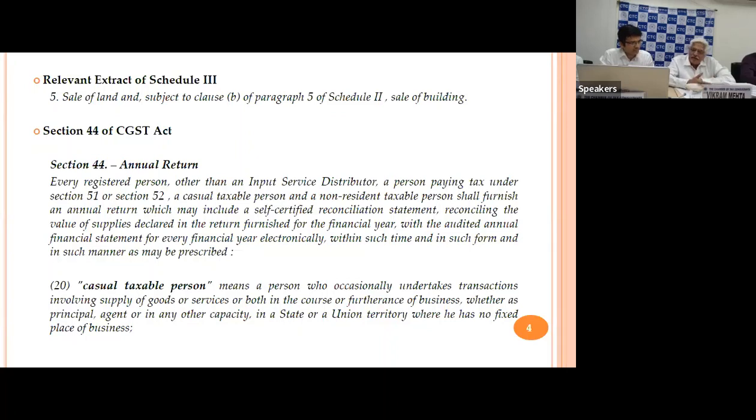And even while reading those provisions combinedly with aggregate turnover, it is not a taxable turnover. It is also not an exempt turnover. But for the purpose of reversal, you are considering a certain percentage as exempt, and therefore the last will be excluded. That 1% will not be treated as part of exempt turnover, although it is exempt turnover for the purpose of Rule 42. Right. So I think 9 will be applicable.